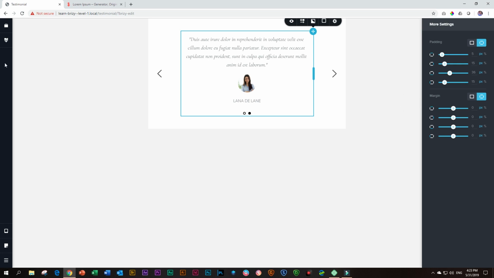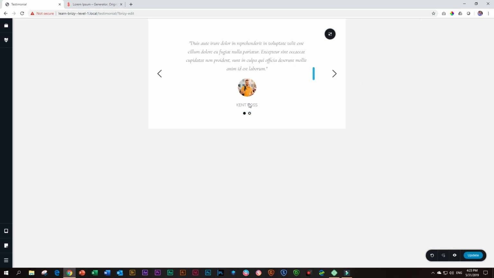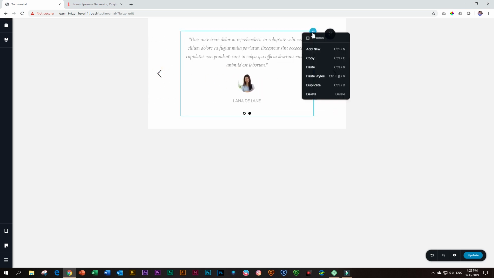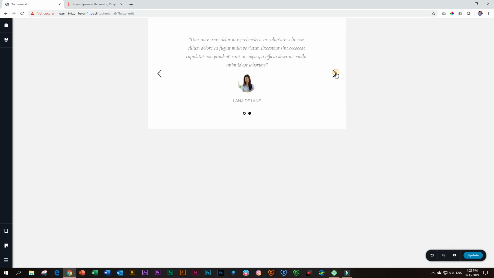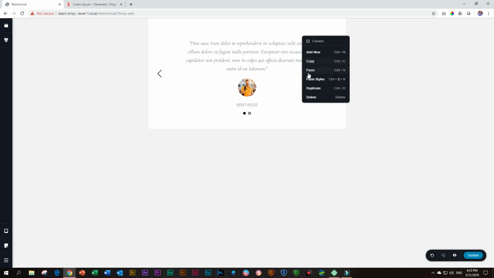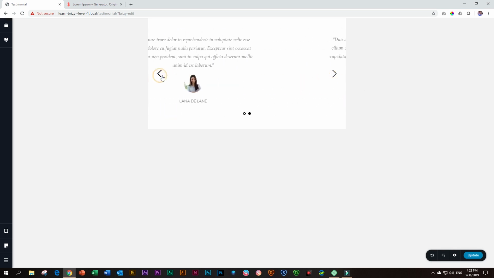But I don't need to remember that, because what I'm going to do is click out and go to the second slide, and you will see this one is still not affected. Go back to the previous one, to the column, right click and choose copy. Then to the next slide, go to the column, right click, paste styles, and great stuff. Now these two have the same values for their padding.